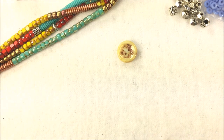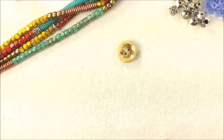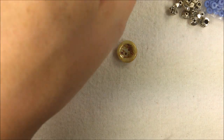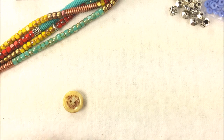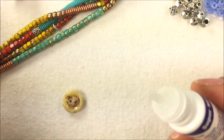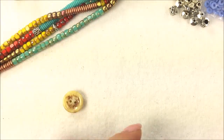As this cording is drying a little bit, and the super glue is a nice fast-drying glue, I'm just setting it off to the side there. As it's drying, I'm going to get out my beads and get ready to design. So I have my button, which will go on first, and we'll be dealing with that. Take your super glue, which you'll use at the end, close that up, and now we're going to get out our beads.